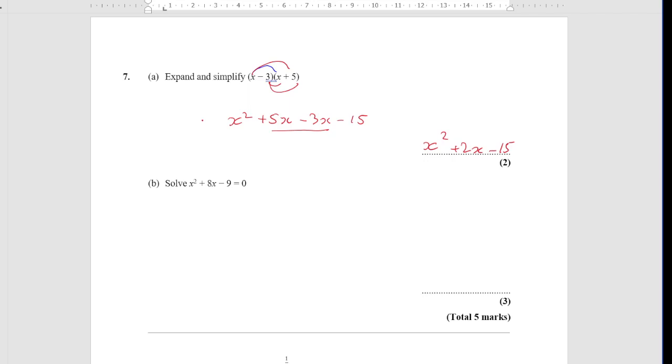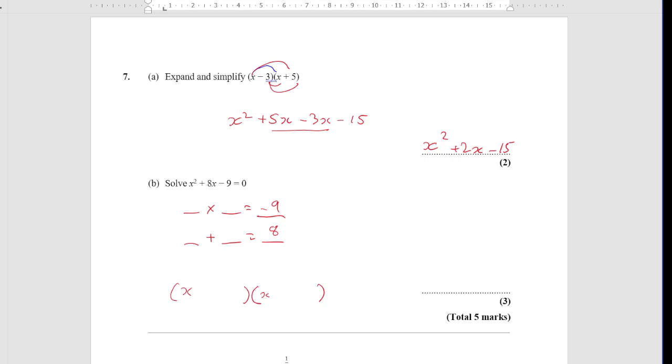So solve. So I'm going to factorize first of all. I'll show you what I'm doing before I do that though. When I'm trying to factorize, I'm looking for two numbers that multiply to make the back number or the number coefficient, and two numbers that add together to make the x coefficient, provided we've got just one x squared here. It's going to go into two brackets, both starting with x, and my two numbers are going to be the pair that works here. So two numbers that multiply together to make minus 9 and add together to make 8.